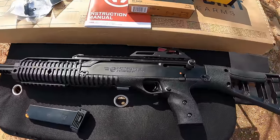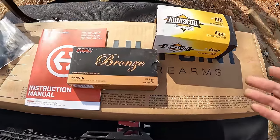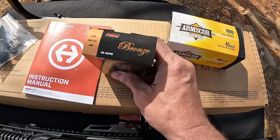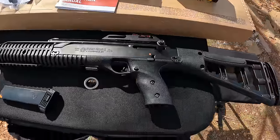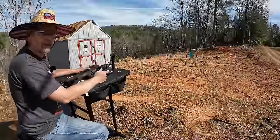What we're going to do today is test out the function, ring some steel, and just have a little fun with it. For ammo I'm running full metal jacket 230-grain ArmsCore and some old PMC Bronze 185-grain hollow points that didn't expand worth a darn out of a handgun — figured I'd burn them up here with the High Point. I'm very curious to see what my experience is going to be. We're going to put this thing through its paces and see how it groups with the iron sights, maybe shoot some two-liters or a tannerite target.